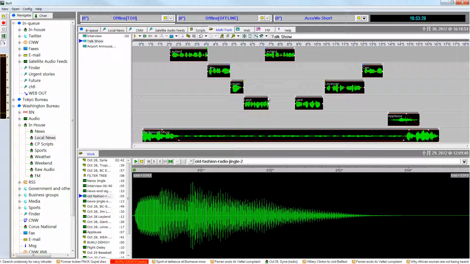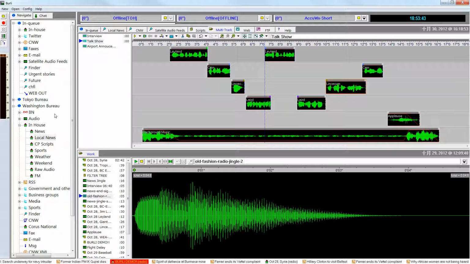When you're managing more than a handful of audio blocks like what we have here, it might be helpful to group them as you're trying to sync the voices with the music or the sound effects without having to move them one by one tediously. With a sophisticated built-in multi-track editor, you're fully capable of producing a newscast or an interview with ease that will sound very professional on air.